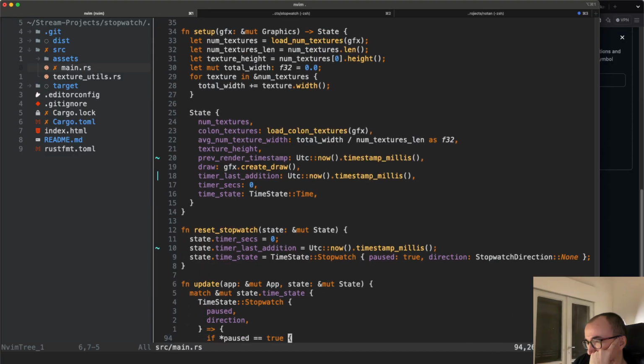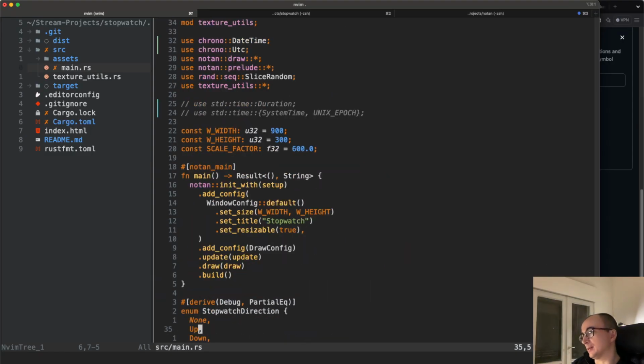Cool. So now I'm refactoring my code, because I had a problem with making WASM work. What I had previously is I used the duration that I get from time create, which is not implemented for WASM. Thank you, Helsley.